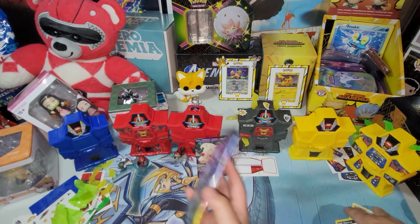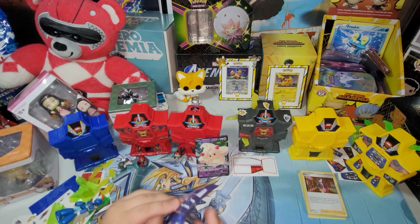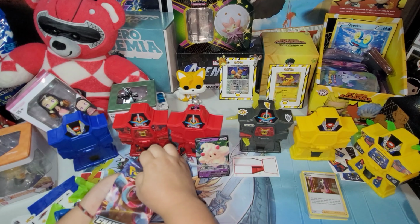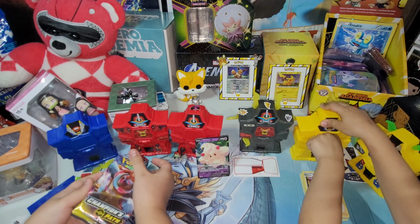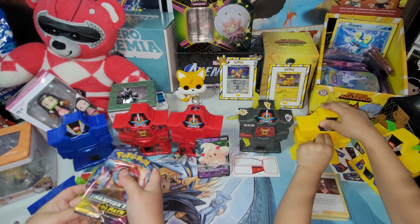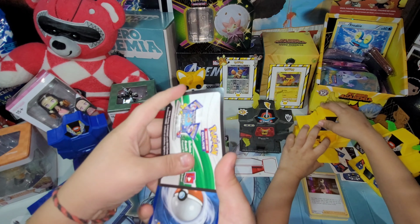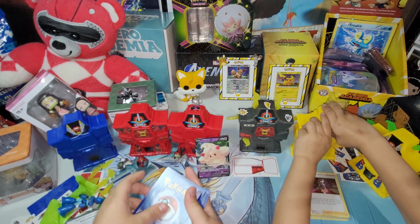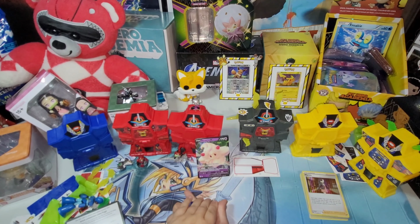Last pack! Charizard! Everybody cheer! Charizard! Big birthday gift! We'll see. Charizard is the best! Oh yeah! Hopefully I get Charizard. I want a Charizard. That's what I want. Charizard is the gift.